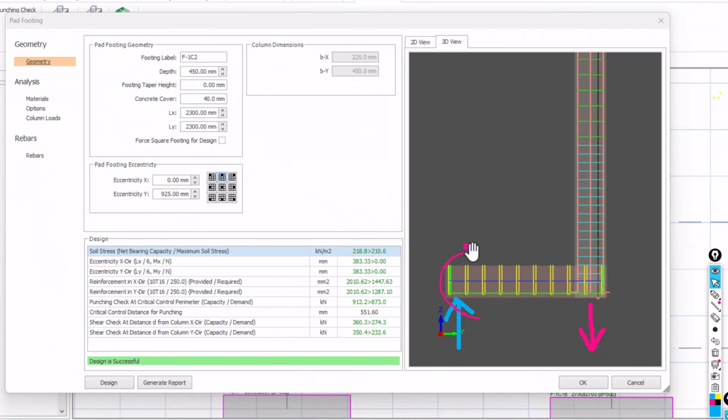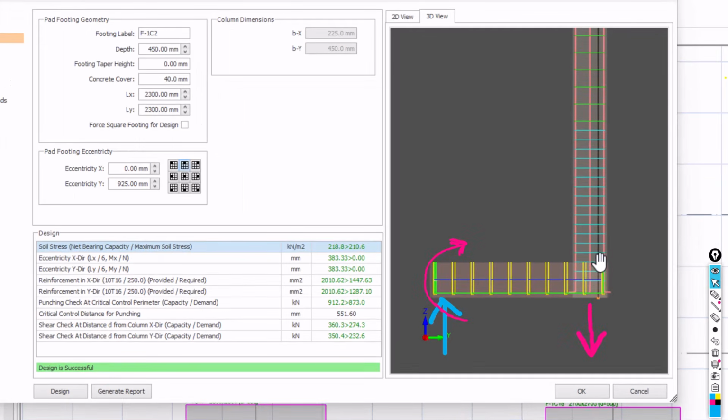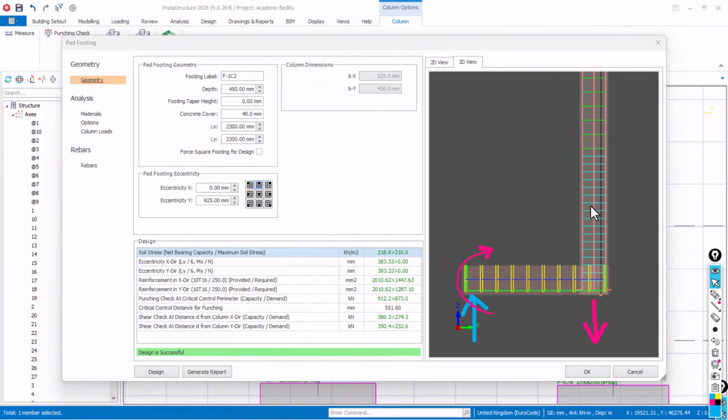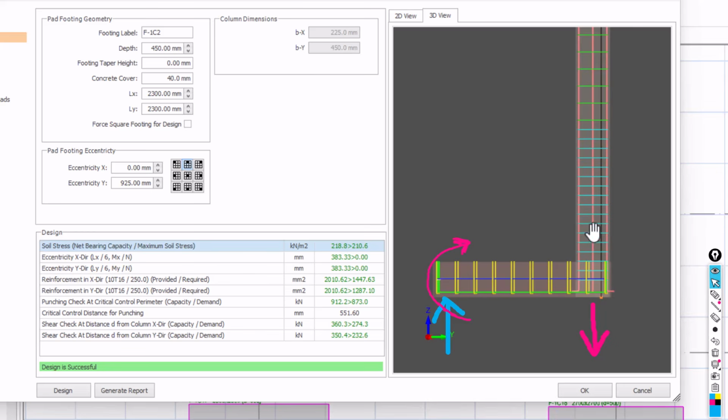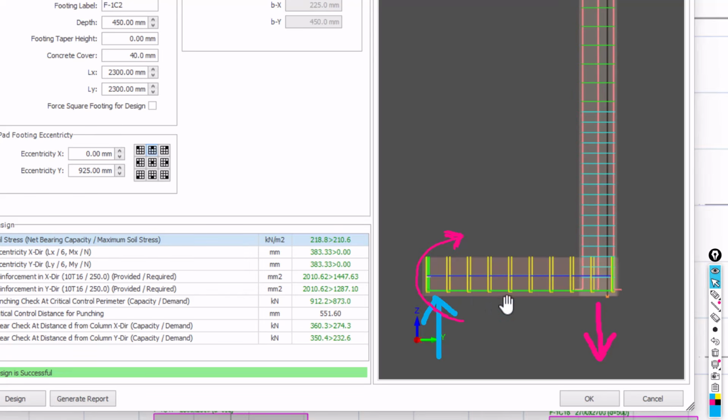And for eccentric footing, this is where it gets dangerous during design, because now all the loads are no longer at the center of the footing. They are now at one edge of the footing. So because the load is no longer at the center, it is now at the edge, this causes the soil pressure to become uneven, and one side carries too much load. And then the other side of the footing, which you can see here, will cause an uplift or what? Overturning, because as you can see, there will be overturning forces happening here, which will cause this footing to do what? Overturn, to respond to this weight that is already at one side.